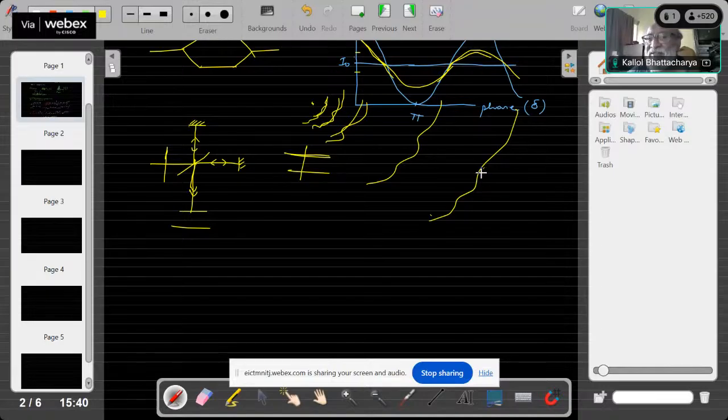Parallel beam of light is possible if you have a point source at infinity, or you have created a point source from where the light diverges, and you have put a lens here so that you get a parallel beam of light. The point source that you have created can be a fiber end or a pinhole. This has to be located at the focal plane of a converging lens. Then you get a parallel beam of light. Effectively, you have brought the infinity point to the focus of a lens.